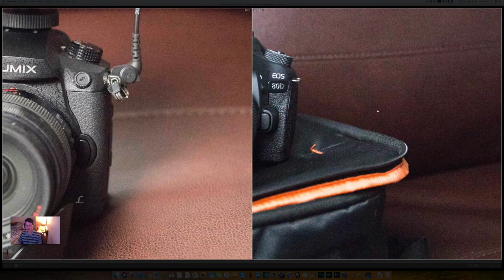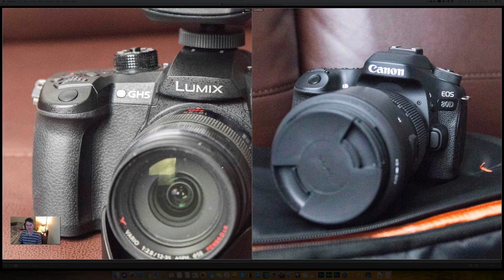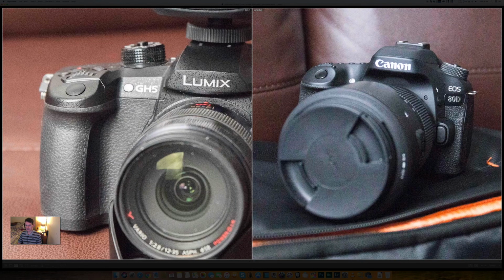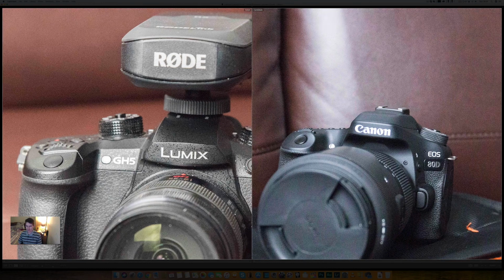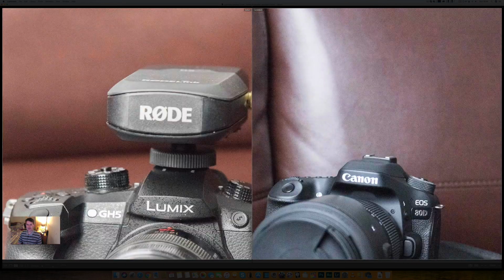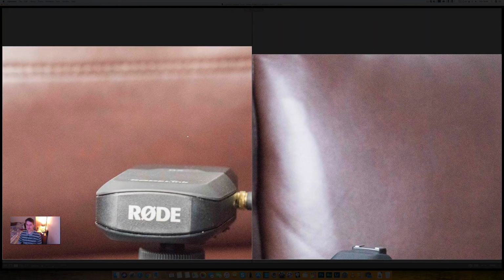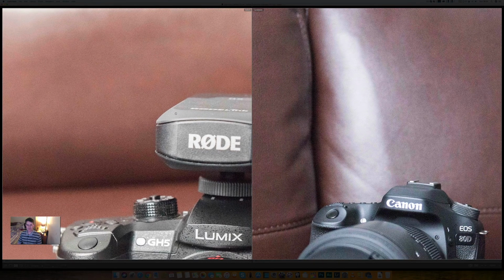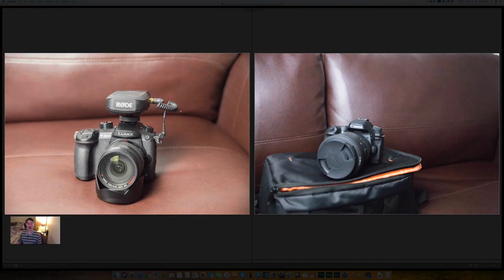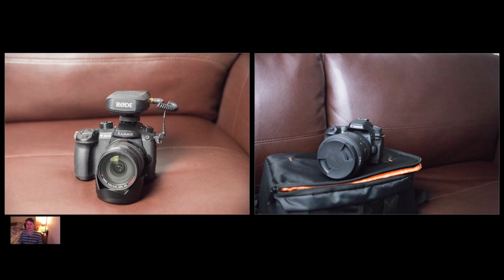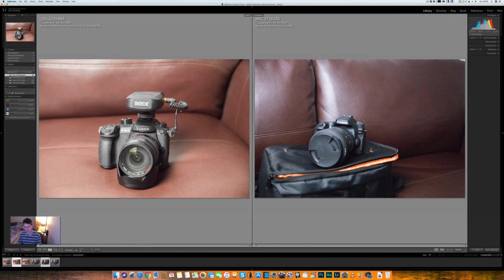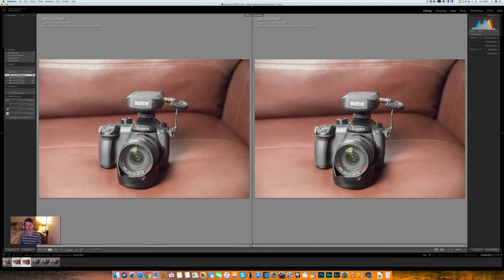We'll have a look around the camera again. It's really hard to tell. There isn't a great deal in it, but I'll let you make up your mind. They're either very similar, or I'd say the Canon might be just a touch better, but I'm not 100% sure on that. It's so hard to tell.